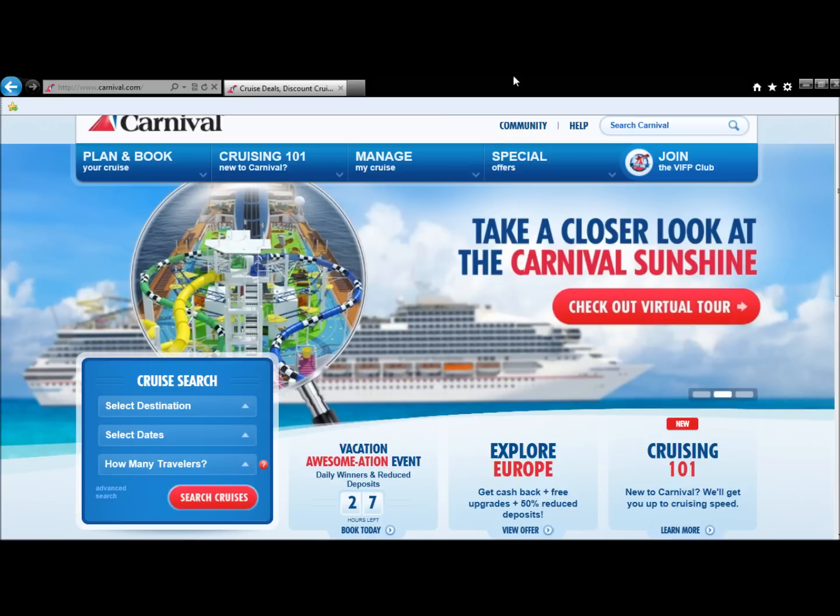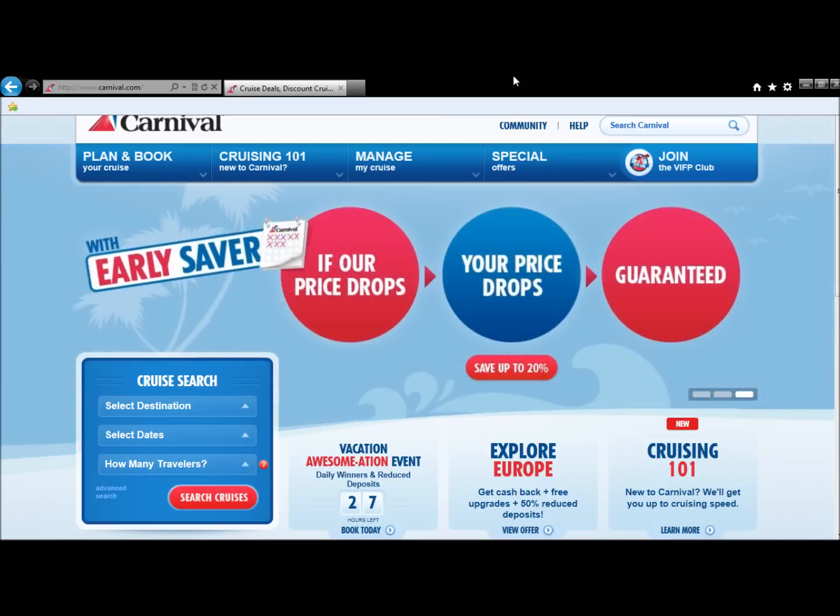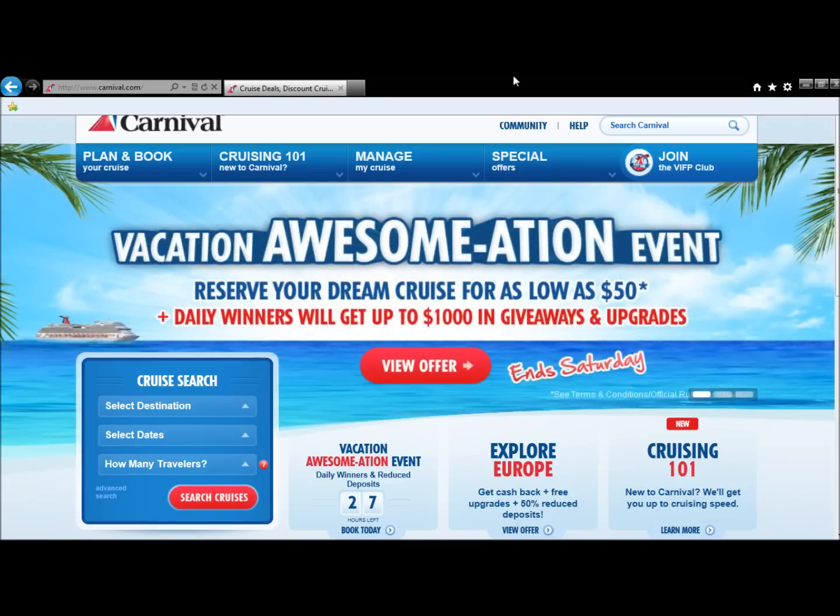So what we're going to do is show you how to do this online check-in, and how you're going to be printing your boarding passes. Of course, like the airlines nowadays, there are no paper tickets. You just have to go in here and manage your cruise and take care of that yourself. And actually, that's probably a lot better than having to wait for somebody to deliver their tickets to you.